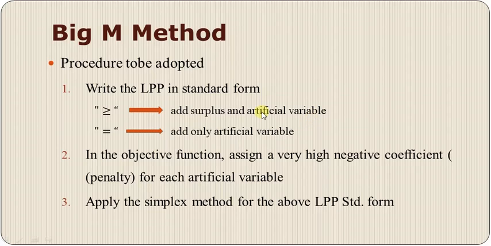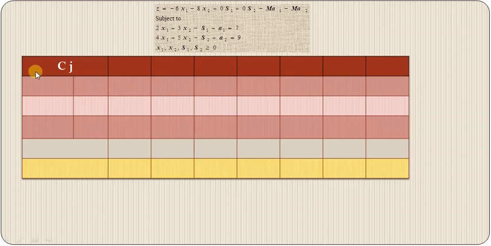Now we will make the first simplex table. So we have to draw this simplex table. The number of columns and rows depends on your basic variables and then decision variables. Now here, first of all, we can write x1, x2. These are called decision variables. So we can take x1 and x2 from these constraints or from the objective function. Then we can write the surplus variables, which are nothing but s1 and s2.